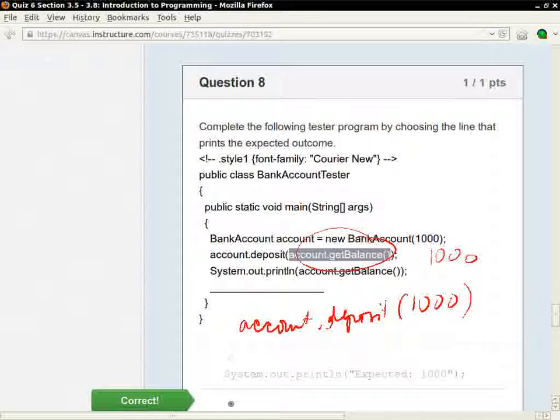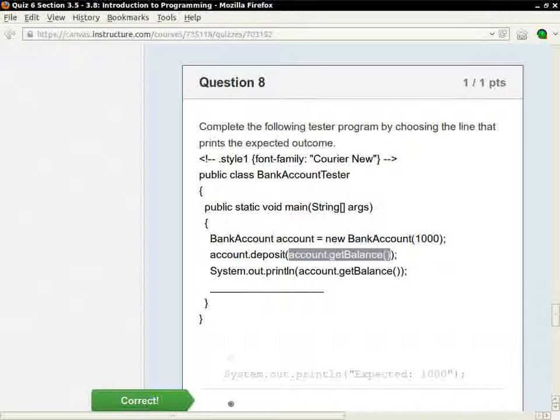What this question really tested is, can you carry out one step at a time what the program actually says? It's not necessarily a very meaningful thing. I mean, when is the last time you went to your bank, said, how much money do I have in my account? And then said, oh, I'll deposit this much money again. It's not something that one does in everyday life. But that's what the code said for whatever reason, and that's what you had to trace through.